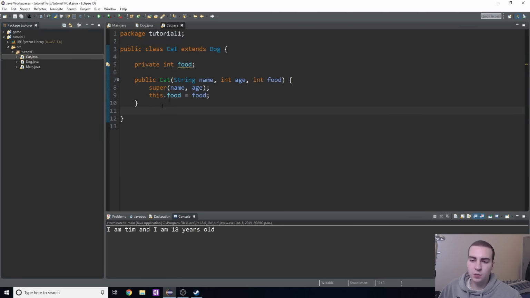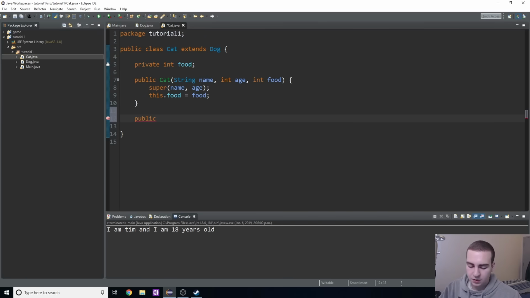So how can we do that within the cat class? Well, the way to do this is to just rewrite the method in here, because when we do that, we're simply going to overwrite whatever's in the dog class. So the child class or the subclass, whatever you want to call it, whenever there's something the same in here, it automatically is going to override or overwrite whatever's in the dog class.